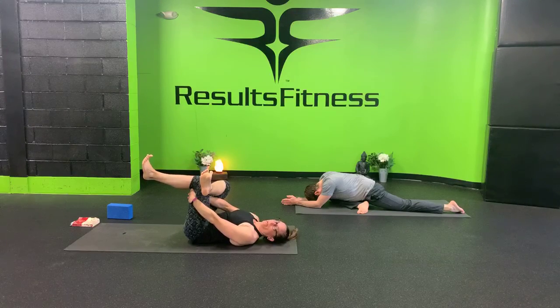And whether you're on your back like me or laying prone like Ben, you're sending your breath into that outer upper right hip area, and you're softening your shoulders and your mouth. Noticing where we pick up those little pockets of tension once we get into our hips. So seeing if you can breathe a little bit more and try a little bit less.